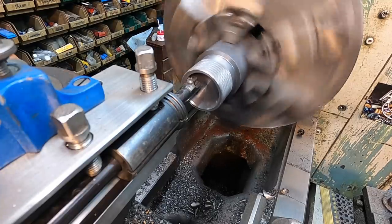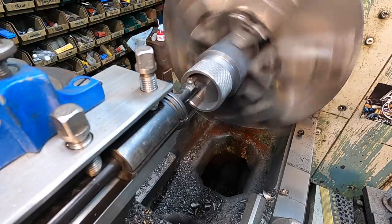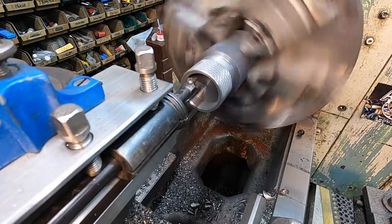Just opening it wide enough there. I know the tool is gonna clear. Go back to the end. So that's 50 thousandths.